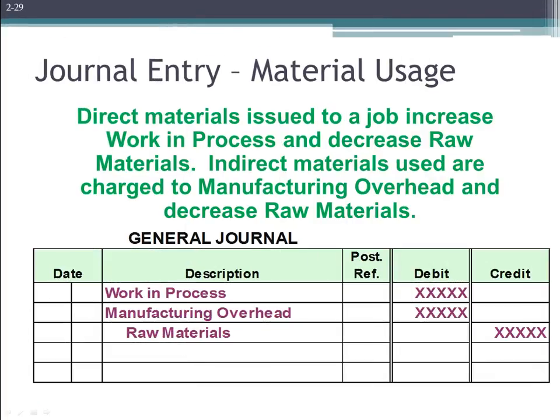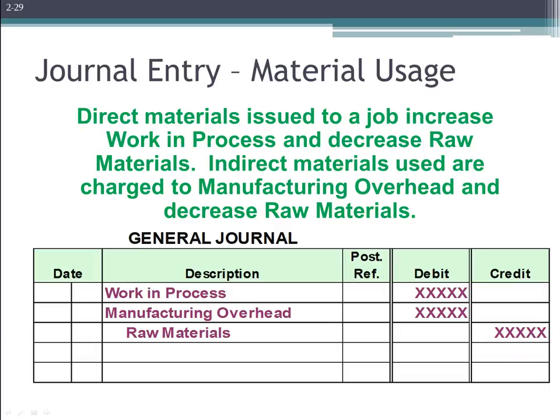Next, when we start using those materials in our production, we would be reducing the raw materials account. That same inventory account is now getting reduced because we're taking it out of raw materials and putting it into production. The actual units that can be easily traced to units of production would be the direct materials. But there is no account direct materials. Remember that. The direct materials amount goes right into work in process.